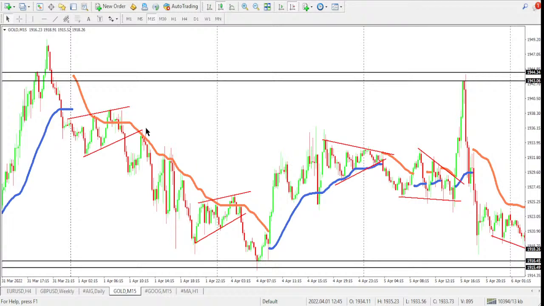So I want to explain something here. You remember I mentioned some few days ago that if you draw a shape and then the price violates that shape to the lower side or to the upper side, then that's always the correct opportunity to look for a trade. Like when we had this shape here, we drew a line from this point, we drew another one up like this, then the price broke below it there. So somewhere here could have been the best place to look for a sell from.